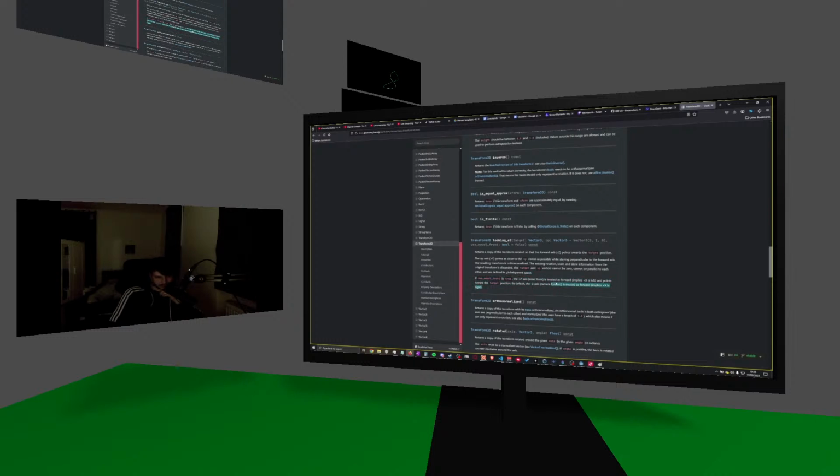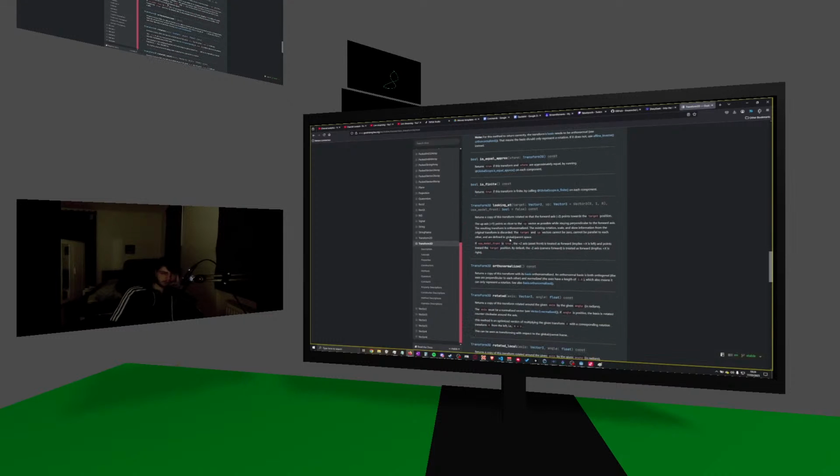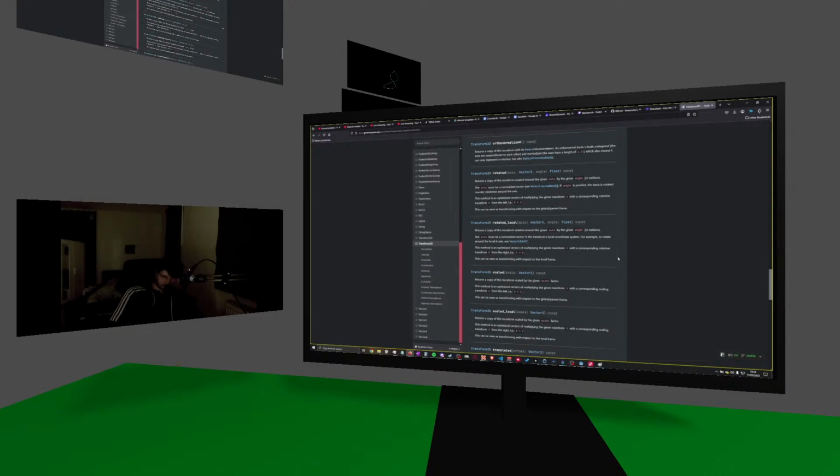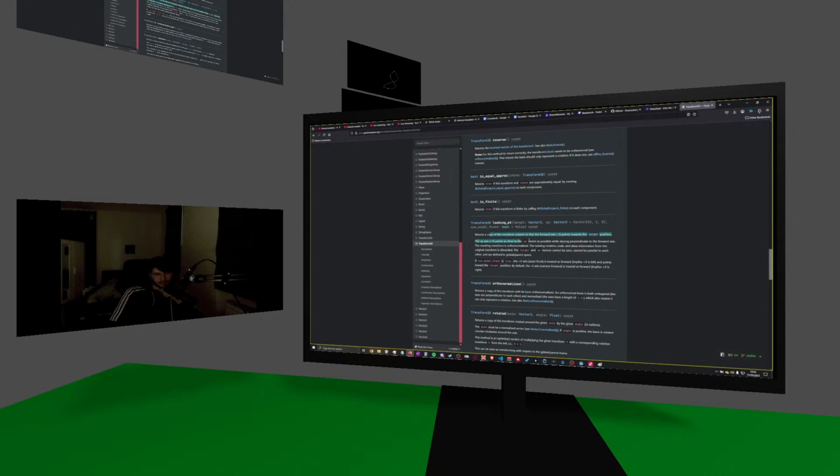Okay. So if I understand it correctly, that gives me the rotation of the whole thing towards a target.